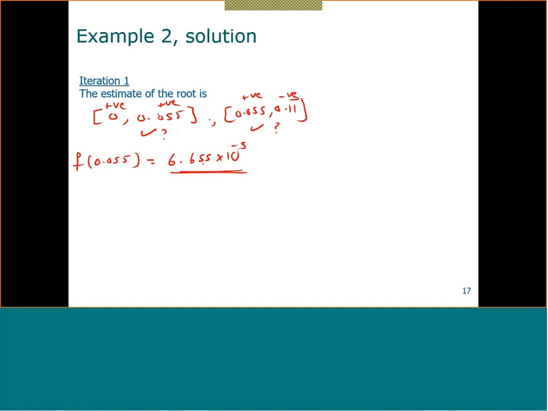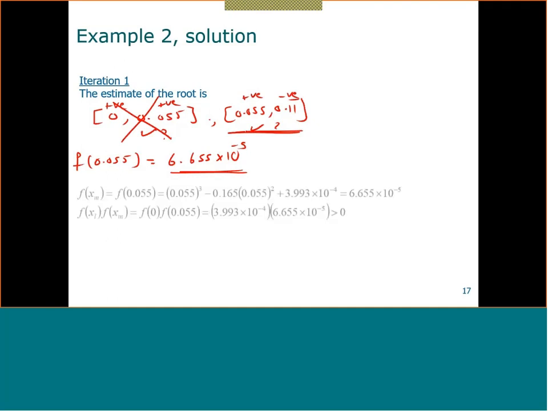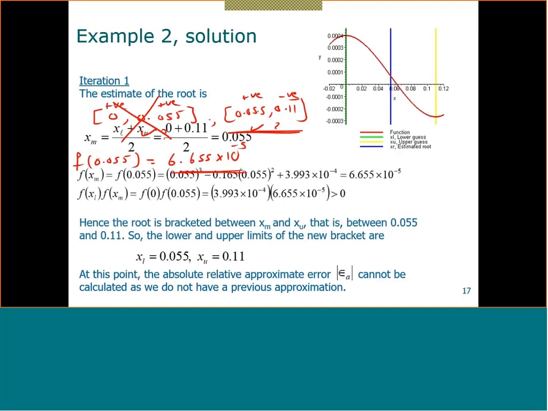Okay, and here is the answer. Now I know that my answer is between 0.055 and 0.11. So this is now the interval of interest. Now I use bisection, so I take the interval in half, and now I have this. Now I need to find the new estimate, so the answer will be somewhere in between here, and this is my new interval. So I will check. Obviously, you will see that it has to be in here, and so on and so forth.